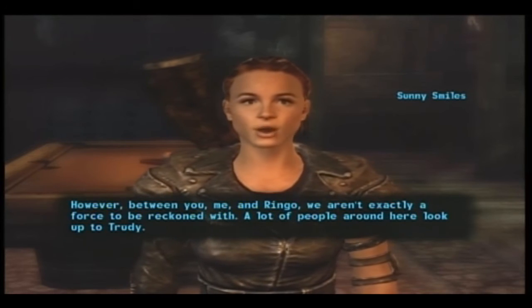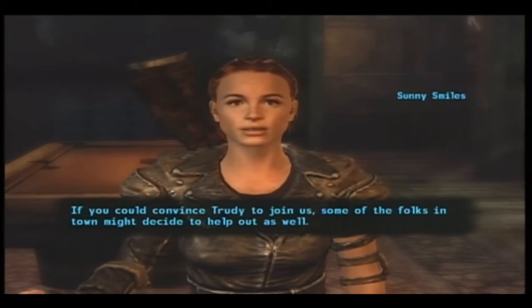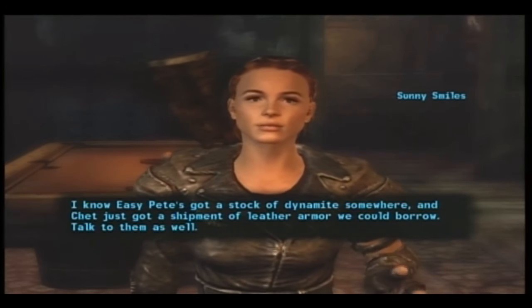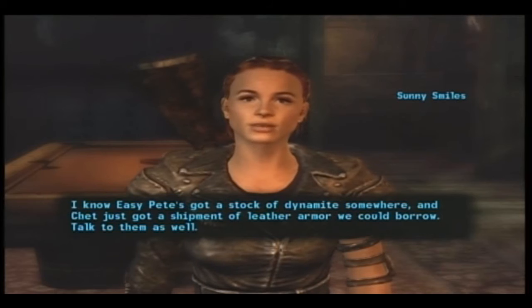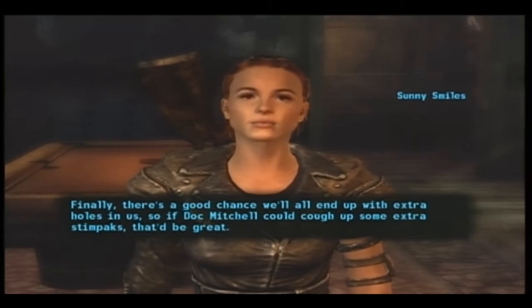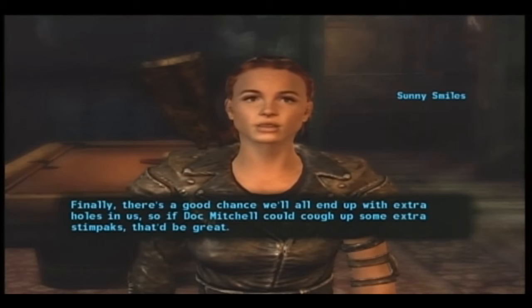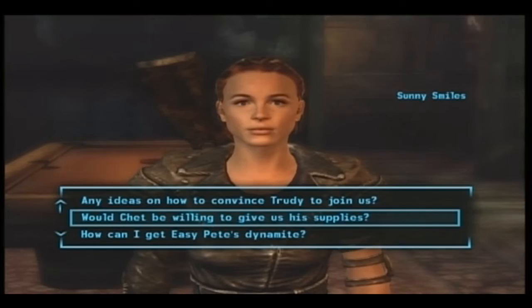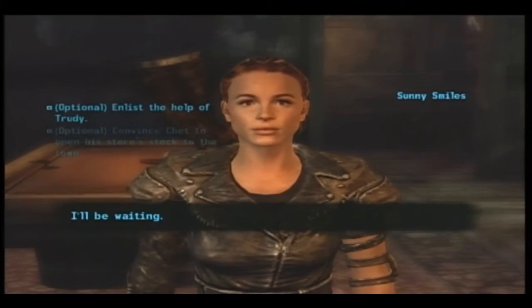A lot of people around here... If you could convince Trudy to join us, some of the folks in... I know Easy Pete's got a stock of dynamite somewhere, and Chet just got a shipment of leather armor we could borrow. Talk to them as... Finally, there's a good chance we'll all end up with extra holes in us. So if Doc Mitchell could cough up some extra stim packs, that'd be great. Okay. I'll get right on this.